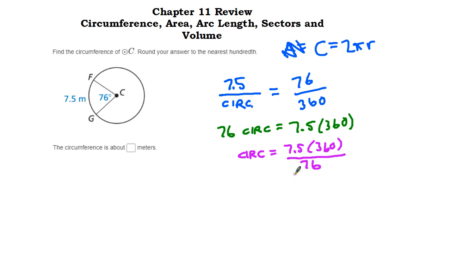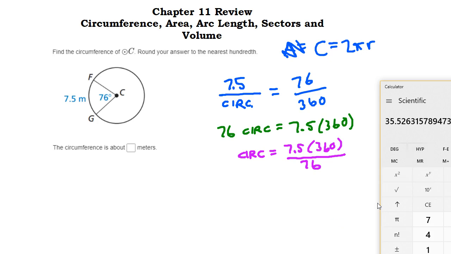Now we can throw this result into the calculator and see what that gets us. We could do some canceling first, of course, but this time I'm just going to go for the calculator. Alright, so I punched the numbers into the calculator, and hopefully I did it correctly. You'll let me know if I made a mistake. I got this number here. And one of the reasons I don't just tell you what that is, I want you to pause the video. It says round your answer to the nearest hundredth.